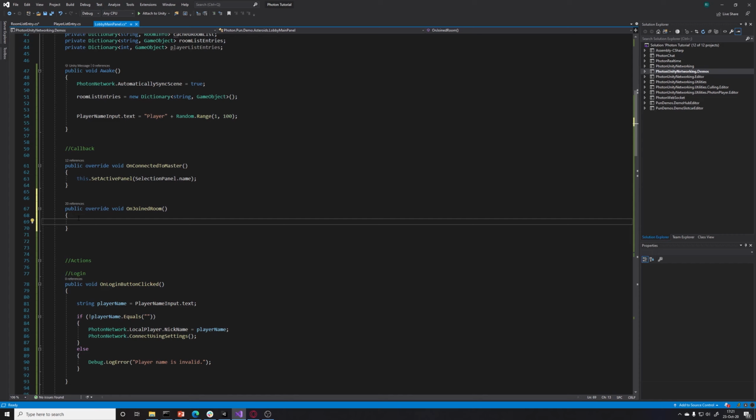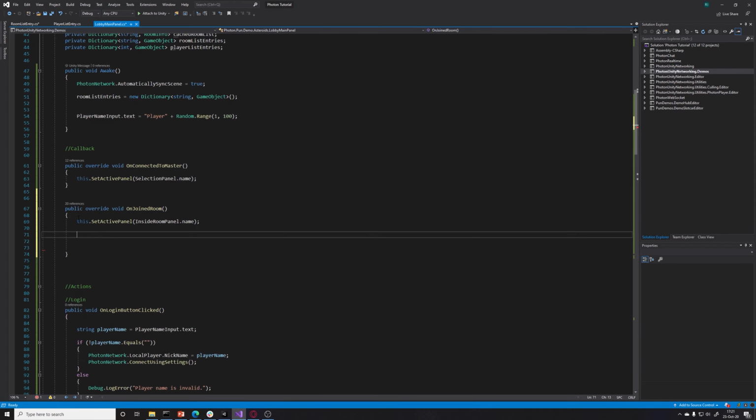Don't worry too much about how these have been implemented. That does not matter. Just focus on how I am manipulating the networking data. So the first thing that I do is SetActivePanel, and this would be the inside room panel. Okay, we have a dictionary called playerListEntries that we have not instantiated. So let's go ahead and do that.